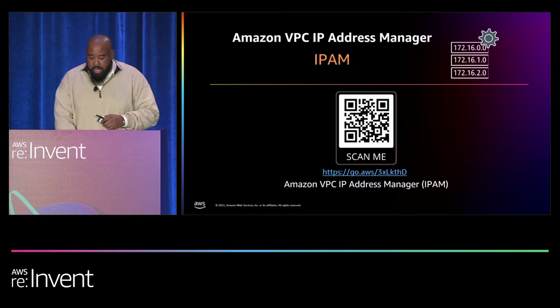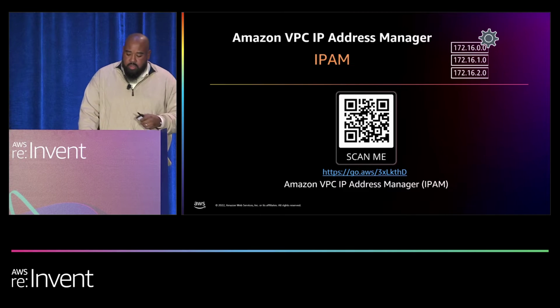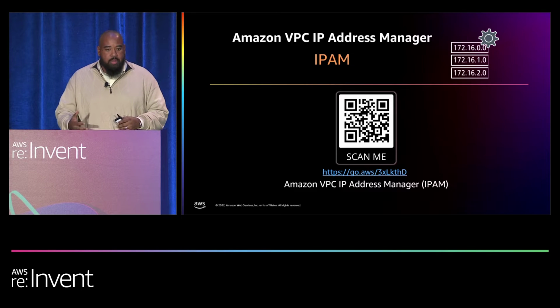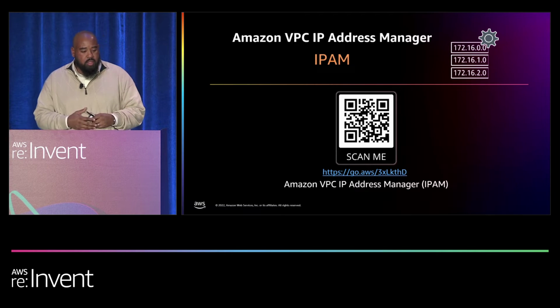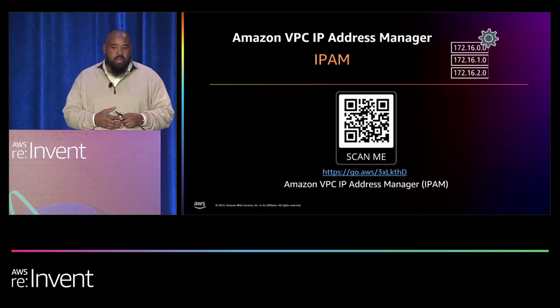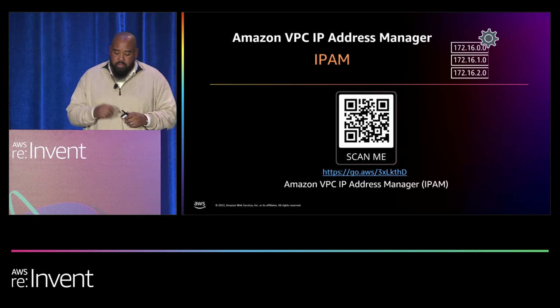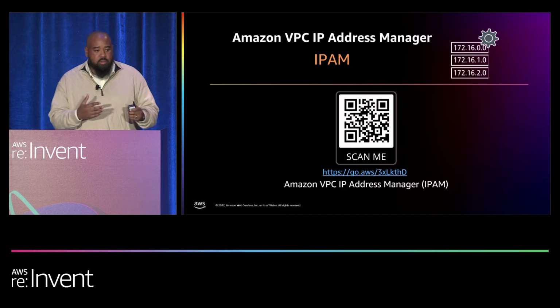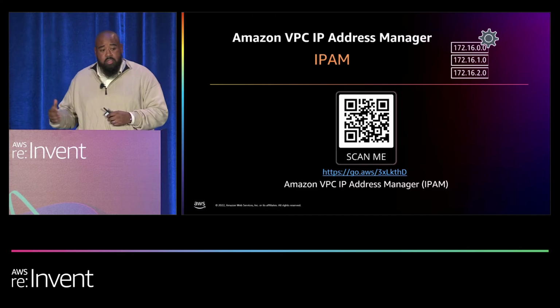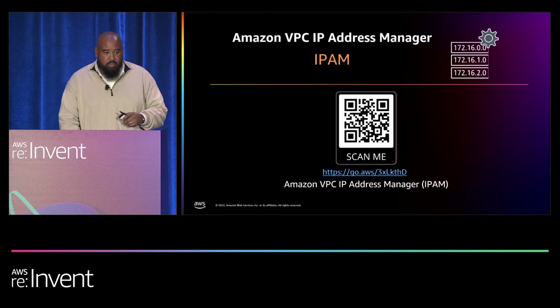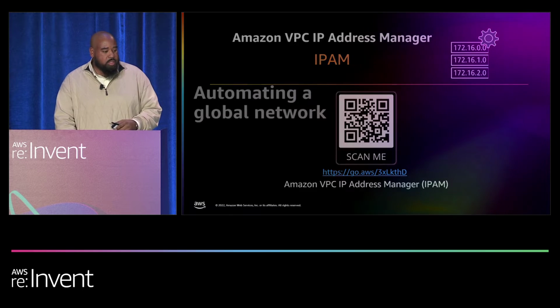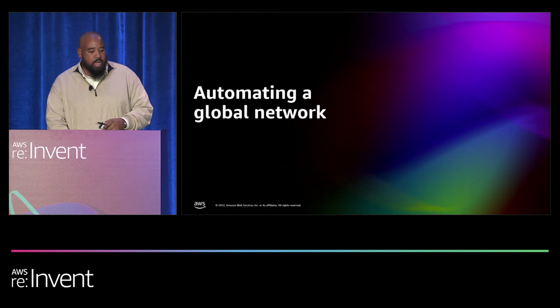Now, we talked about IPAM, and we talked about the journey of AWS. One of the things that I want to talk about next is automating a global network. With IPAM, we're able to automate and get full visualization of our network and IP addresses, but the real power is when you can combine the tools on AWS, and our real-world solution will be how we present this to you. So let's talk about automating the global network.